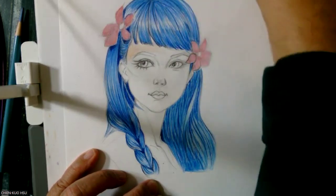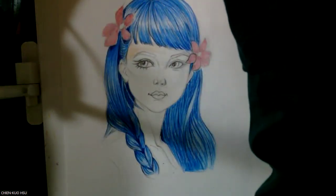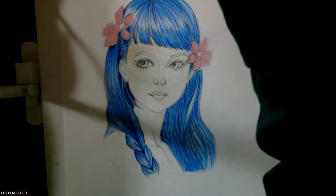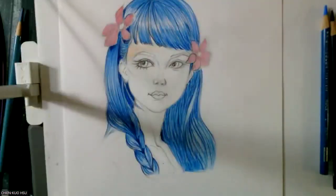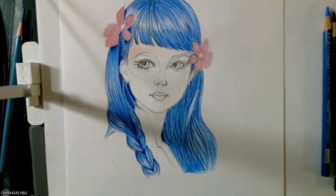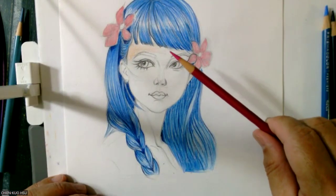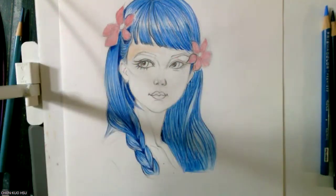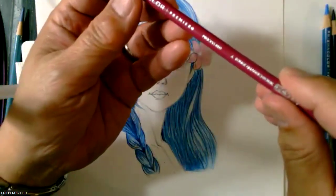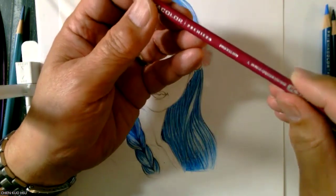Now, once you're done, you're going to use process red. Process red is like a pink, a purplish pink. Not red at all. It's like this color. It's not red. On my screen it looks like red. Jeez, what's happening? You see the color? It's not red. It's purplish. What's the name? Process red. Can you see process red? Yeah, I see. I got it. Process red, yeah.